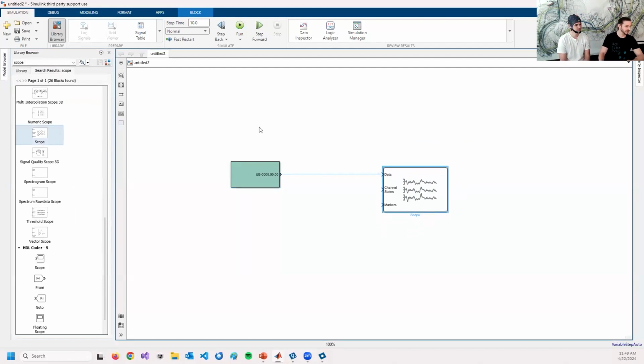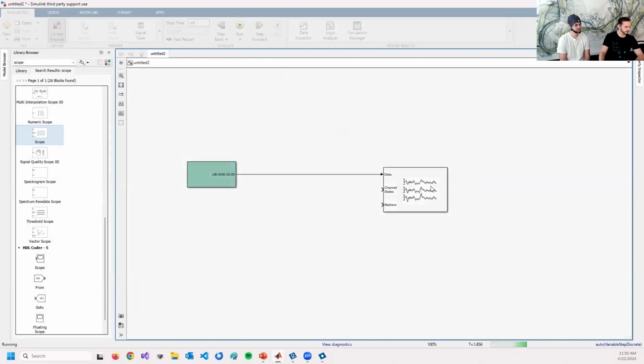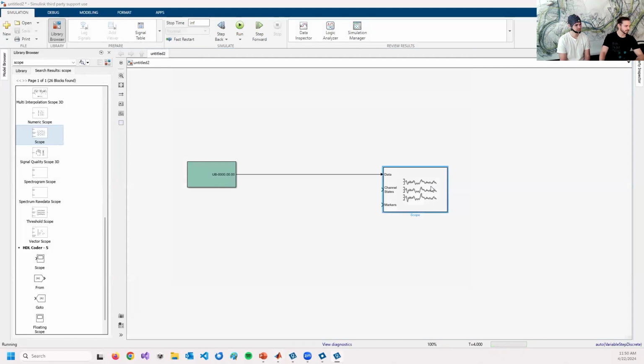So I'm adding some scope again to the data stream that we are recording in an external application. And I want to run that for as long as I want. All right.